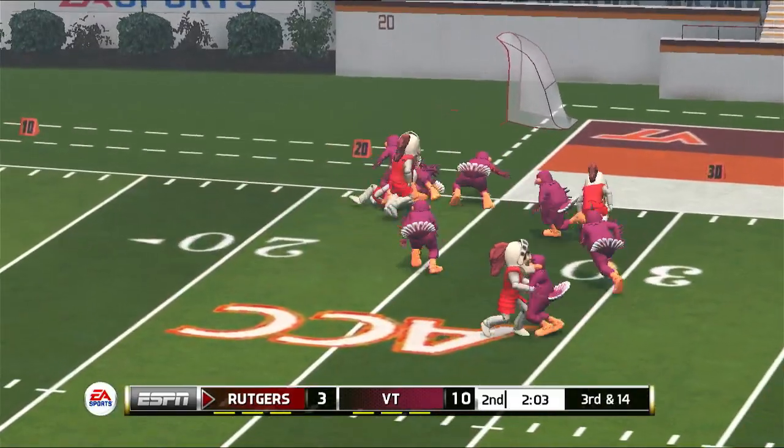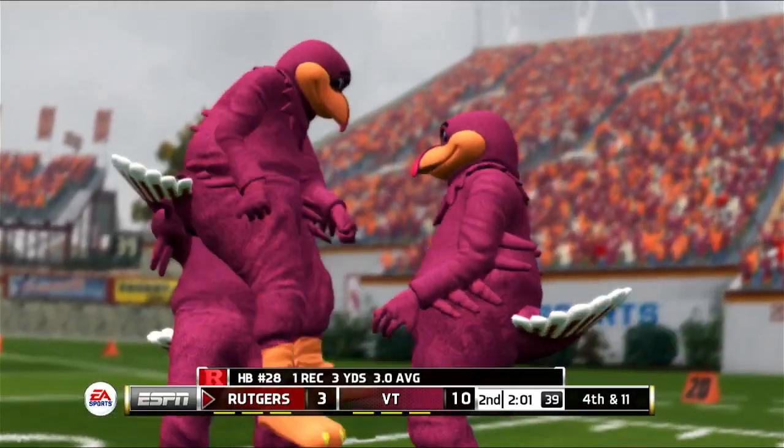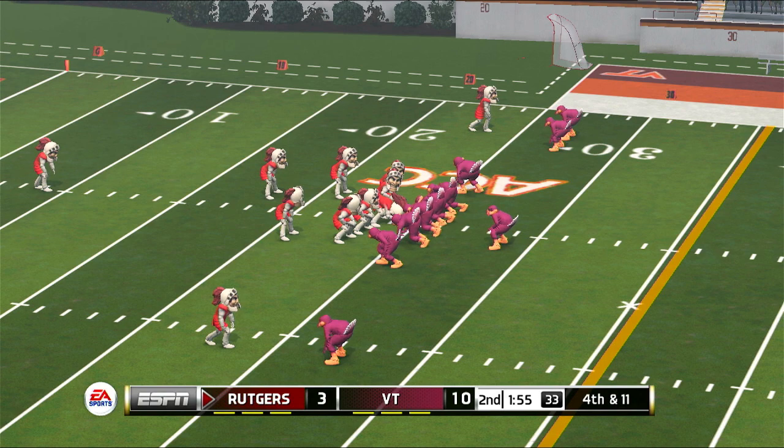It to the halfback on the screen. The screen pass goes nowhere. Well, you got to take your hat off to the defense. All week they preached over and over again how they were not going to let this kid use his speed in the open field, and they really shut him down that time.